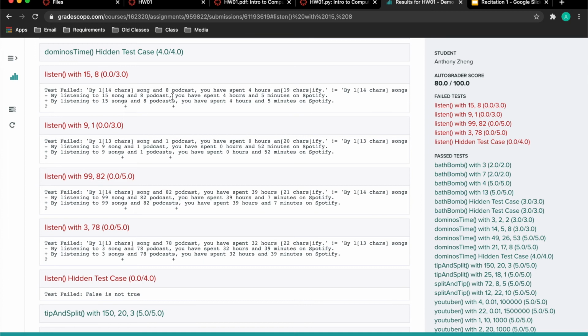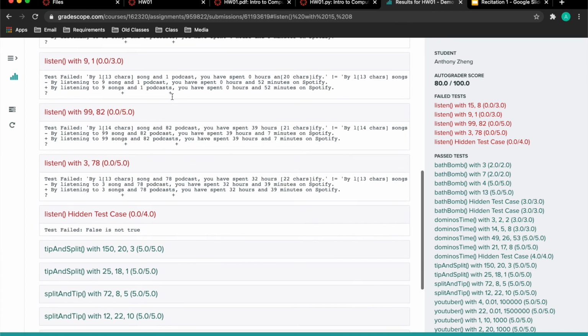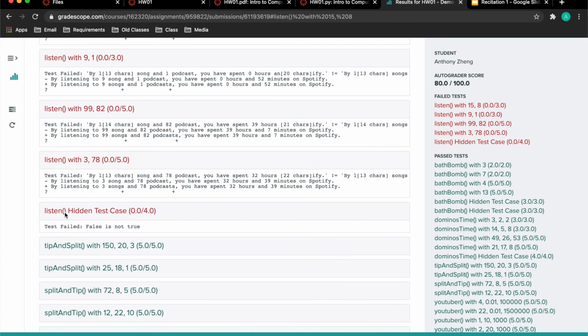We also have these things in Gradescope called hidden test cases, where it'll show you that you failed a test case and it'll show you how many points that test case was worth, but it won't tell you what the expected answer would be. And this is to get you thinking about what different inputs might be provided to your code and how you can actually write code that passes any input that's given to it.